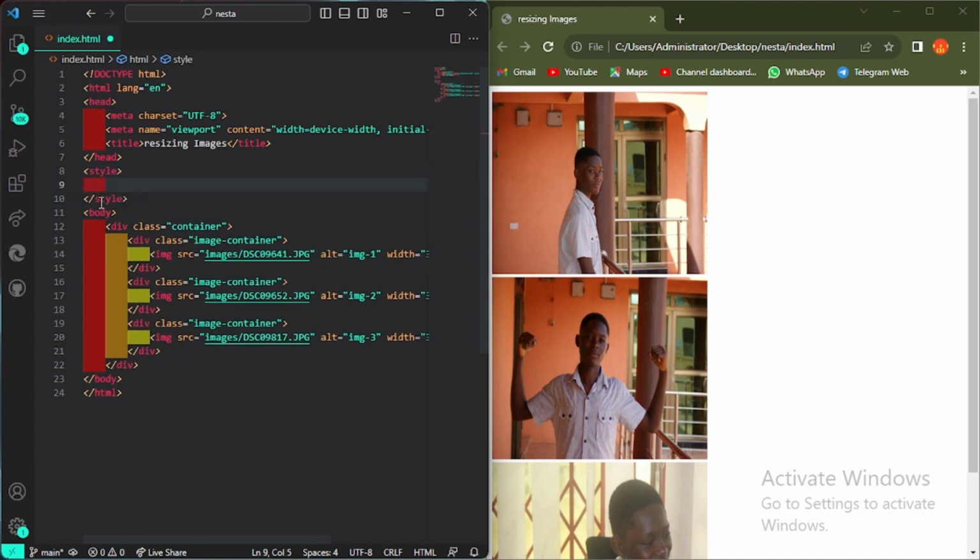So let's start by targeting our container class, or the first div element. In CSS, in order to show that you are targeting a class, you have to start with a dot, then the name of the class, and I saved it as container.